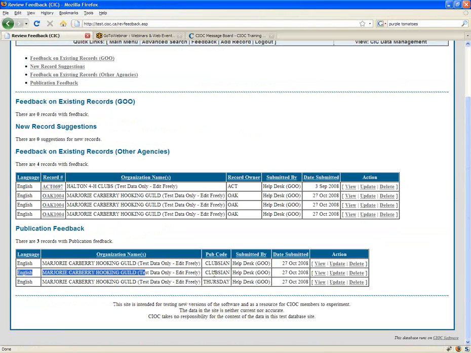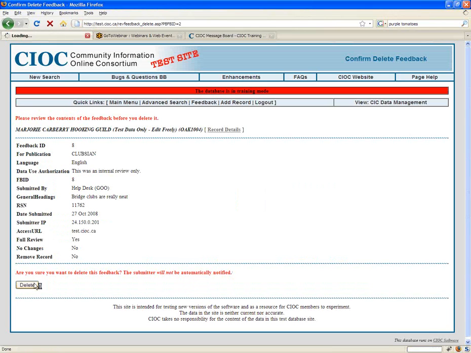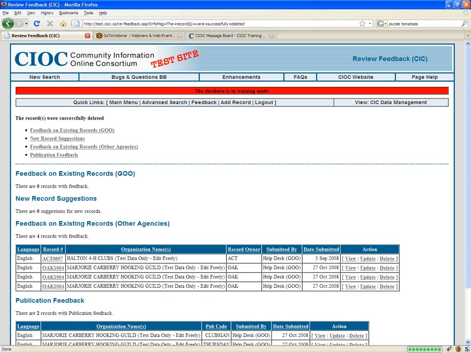I got one for Club CN and one for the Thursday publication code. So no matter how many different publications you have, one entry for every single publication from that one feedback submission, and they're all processed independently. So even as I processed or deleted part of that publication feedback, you'll notice that it left the other half, okay?